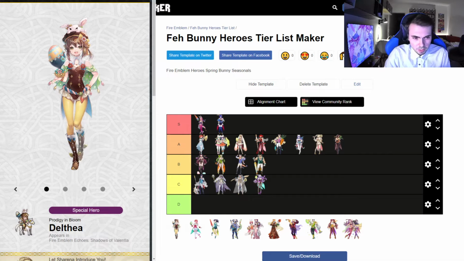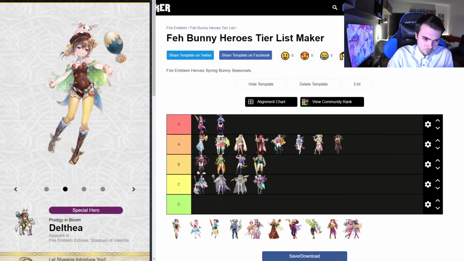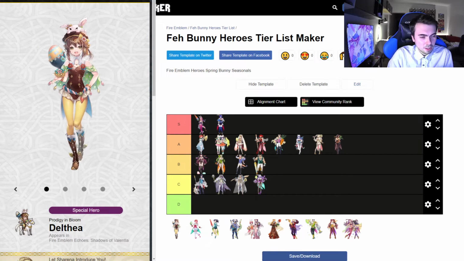So the next unit is also a new unit again. It's Delphia. She is a really cute character. I made a video of her because who doesn't want to have a little cute sister like her? Also, I like her character a lot. And again, this is just fitting because her armor she's wearing in Valentia or in Heroes basically, it's brownish with yellow, and this kind of fits again.